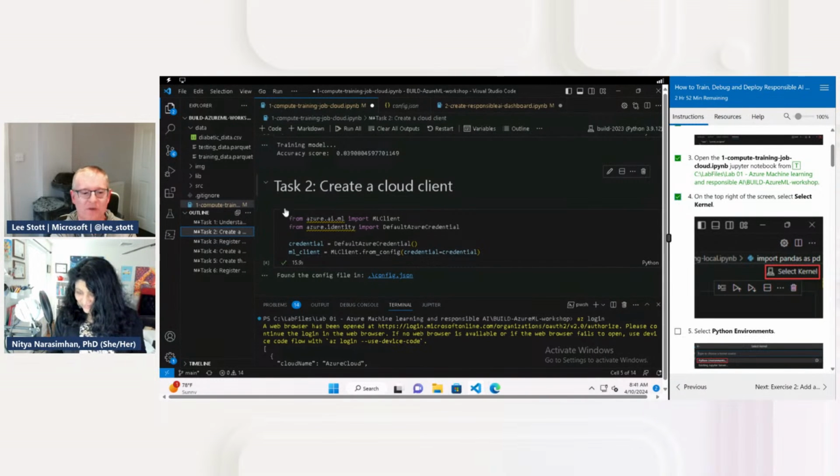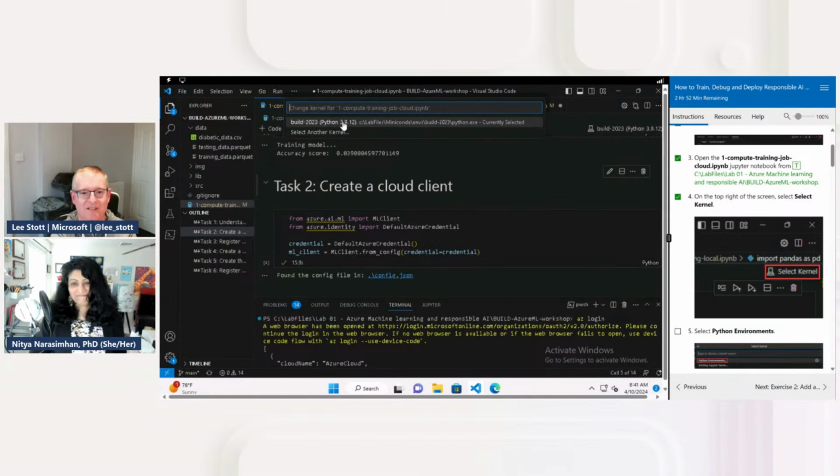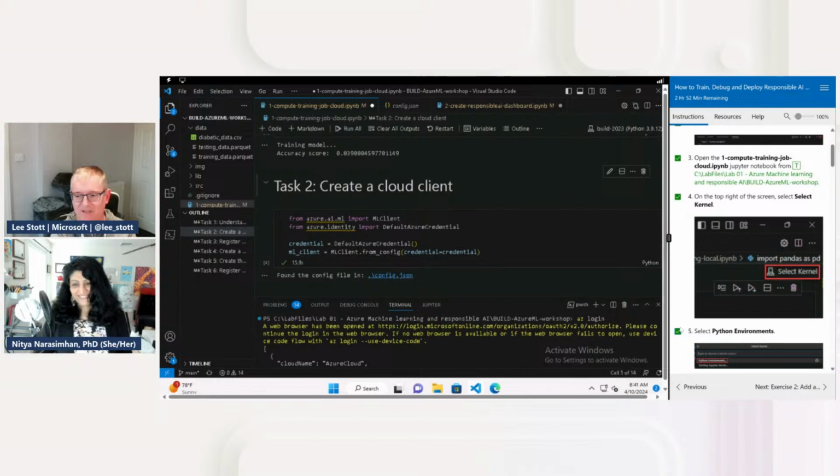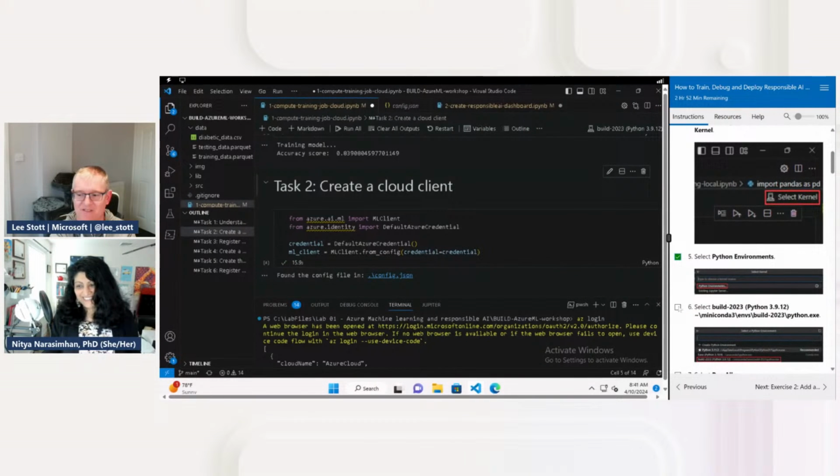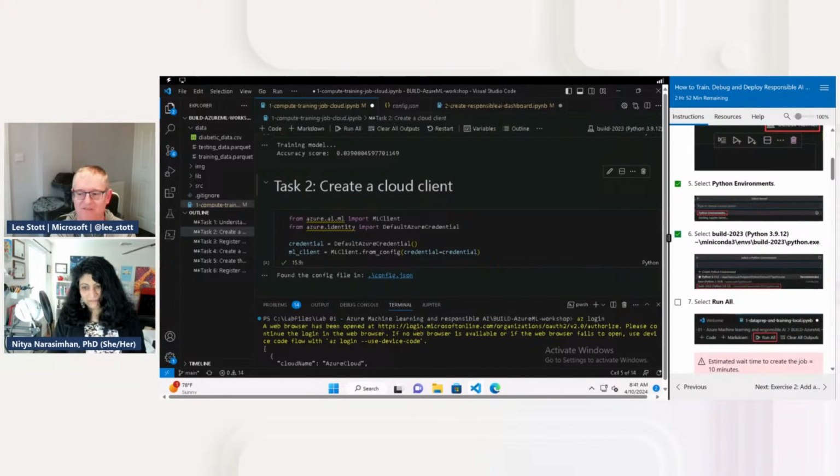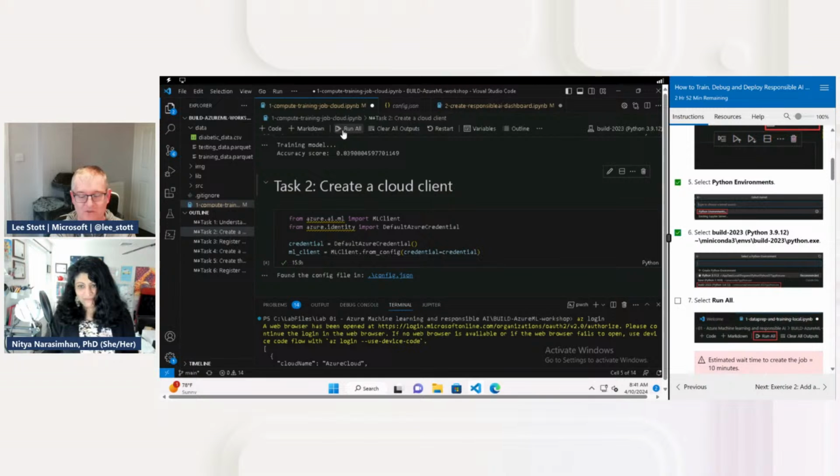So straight away, you can jump back and go, okay, I'm up to section 5 now. So I need to go and select the Python environment. So I go up to Python, select the Python environment. Next one. Okay. So what I want to do now is select. Yep. So I did that one as well. Great. Now I want to do run all. So I click run all.